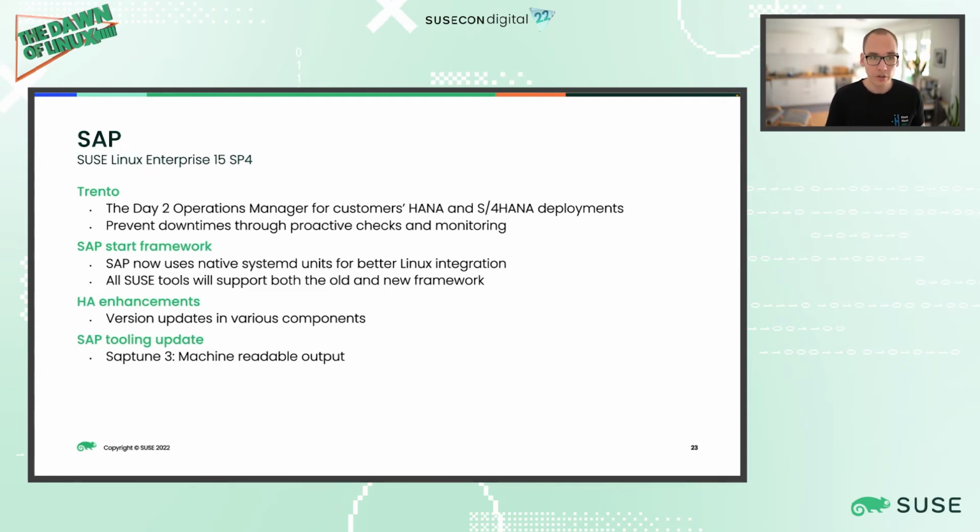On the SAP Start framework, SAP is now using systemd natively to better support Linux integration. And all of the SUSE tools are compatible with both the old and the new framework. So regardless if you're still with the old framework or the new framework based on systemd, you can be assured that the SUSE tools are supporting both worlds. To the HA announcements, I come on the next slide. And for this SAP tooling update, we have updated SAPtune to version 3, which is now adding machine-readable output.